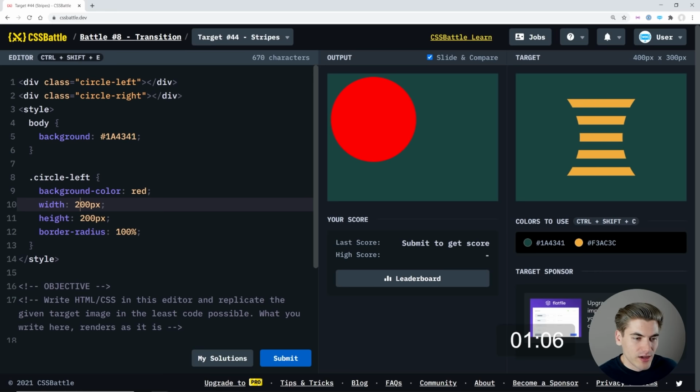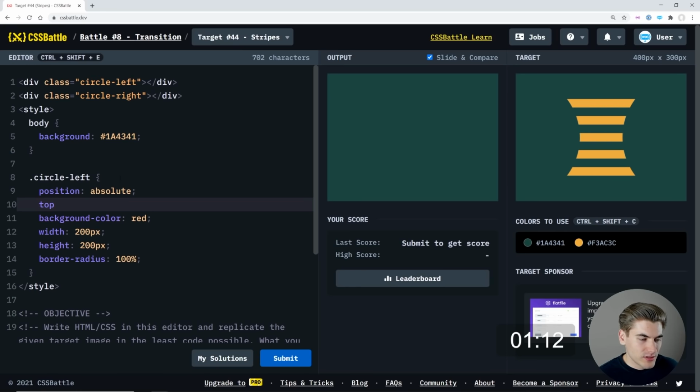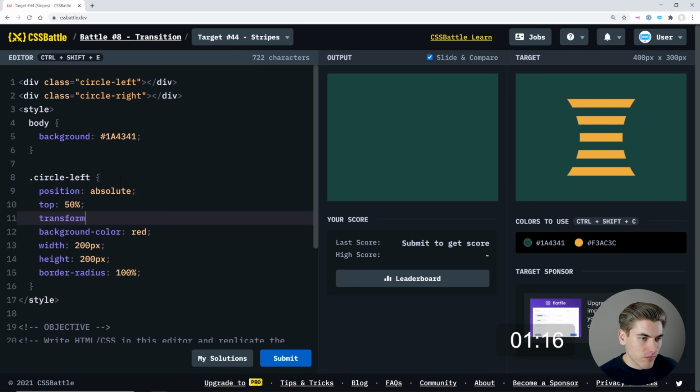And we need to move this down into the center of our screen. So we'll say position absolute. Top is going to be 50%. And we're going to translate negative 50%, negative 50%. And this will actually be 0. There we go, that's in the dead center. And actually we do need to translate it off the screen by 50% as well. And now we just need to make it bigger.